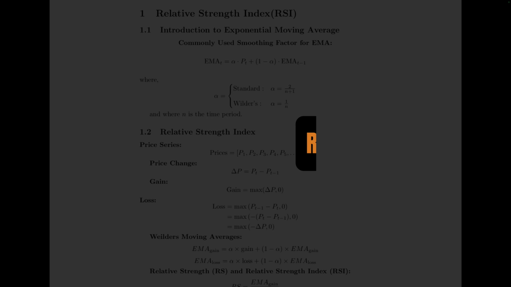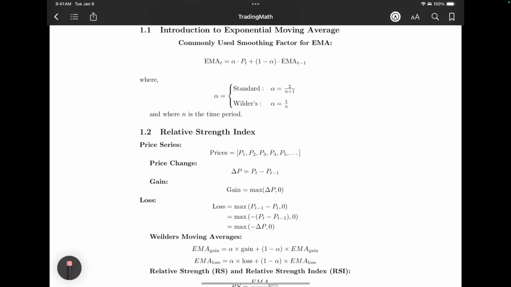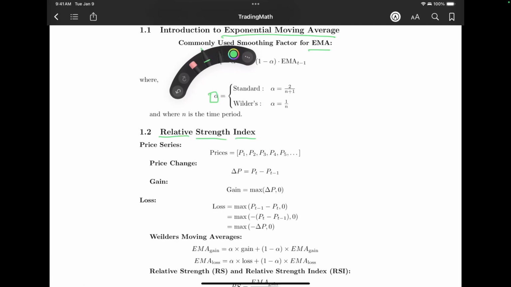Now let's break down how RSI is actually calculated. Don't worry, I'll keep it simple. RSI stands for Relative Strength Index, which helps measure how strong price movements are by comparing gains to losses over time. EMAs are commonly used for RSI calculation, so we're going to be using EMAs in this case. If you want to know about the math behind EMAs and how they are calculated, watch our previous video where we did a deep dive into moving averages.